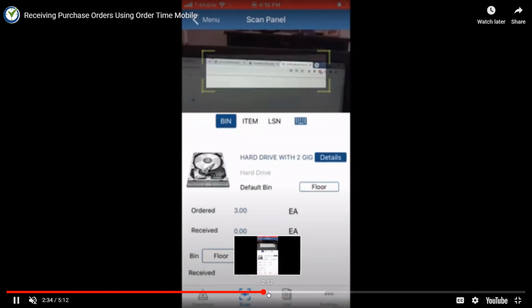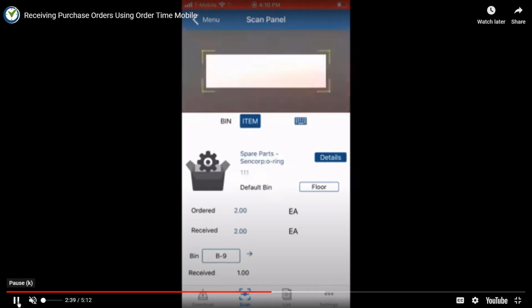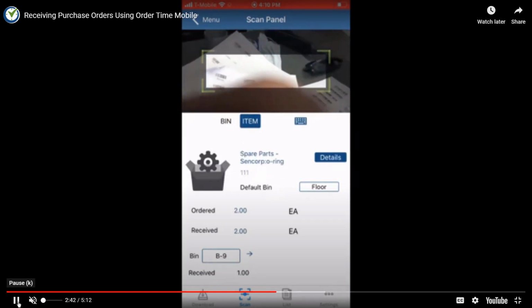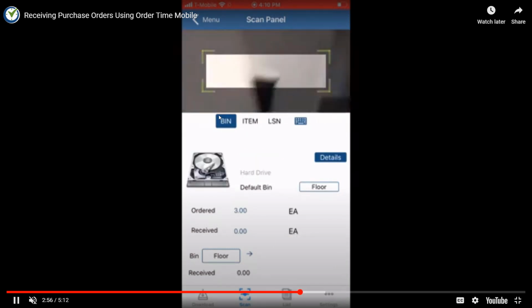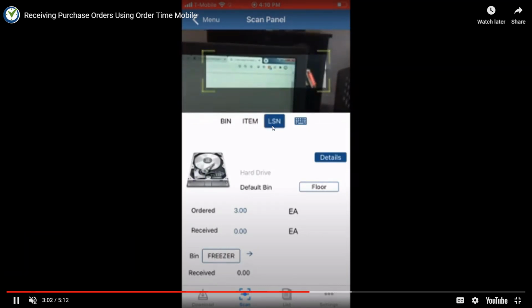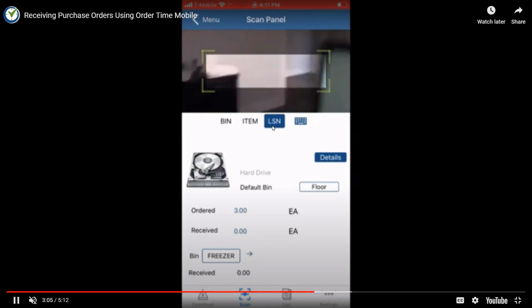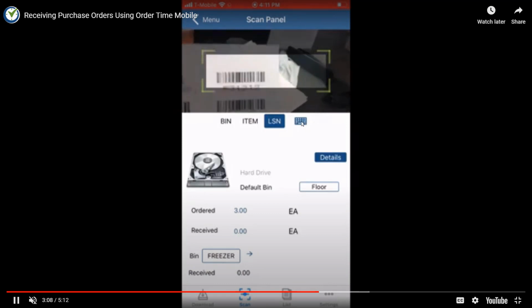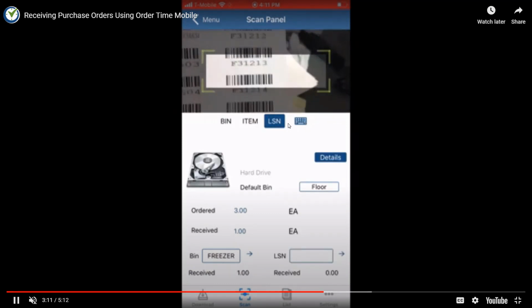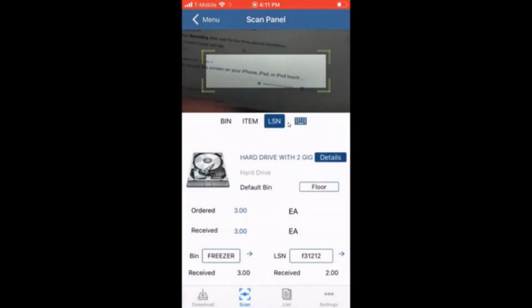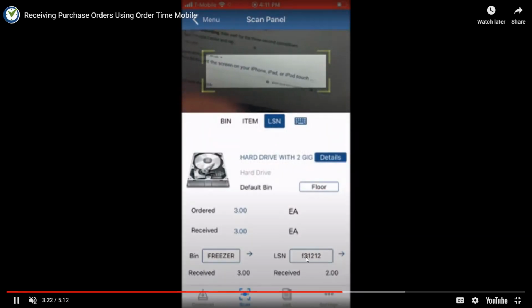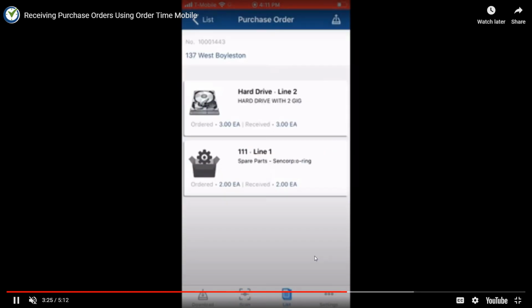an item that has a serial number. All right, so we're going to do that now. If the item has a serial number, you'll be required to not only scan in the item and the bin, but also the LSN, which basically stands for serial number. Okay, this little keyboard icon, if you don't have, you can actually scan those in. So there you can see I'm scanning some barcodes, the serial numbers, and basically it says that everything has been picked, and of course I can scroll through the lot or serial numbers as well.